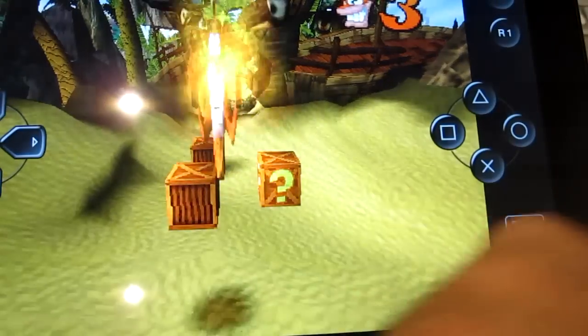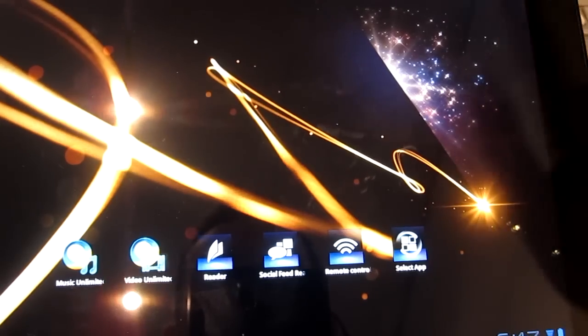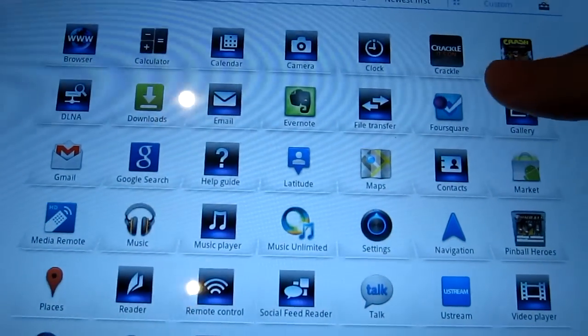and I can just hit continue, and I'm playing again. So I kind of like that. I think that's pretty cool. And I can quit. You can save progress as well, so that's kind of handy. So we'll see what else happens there.